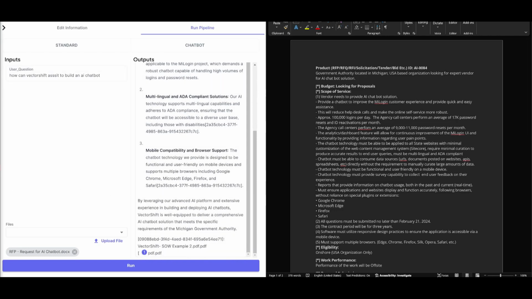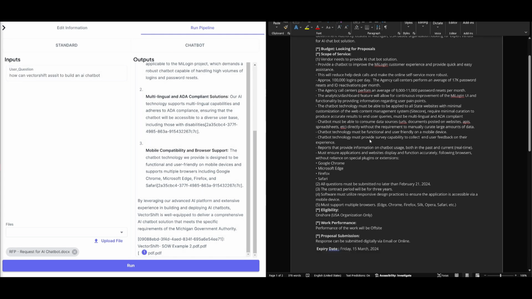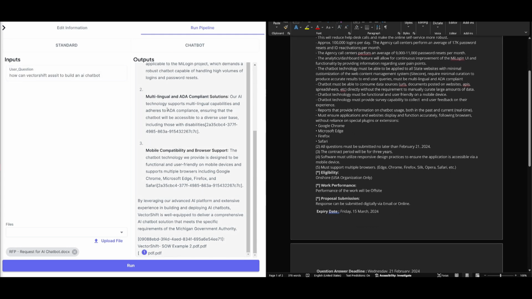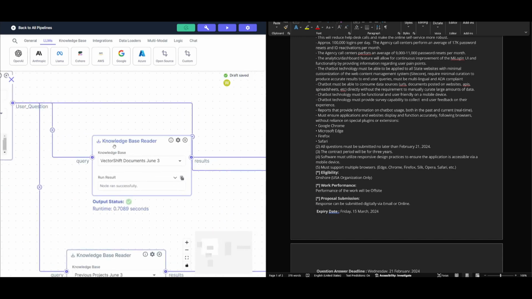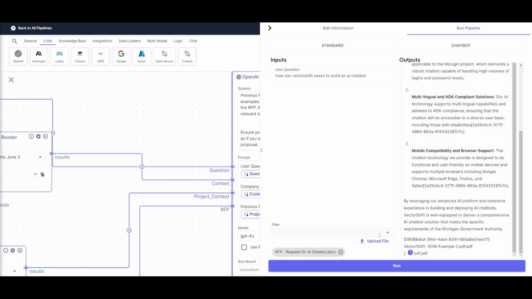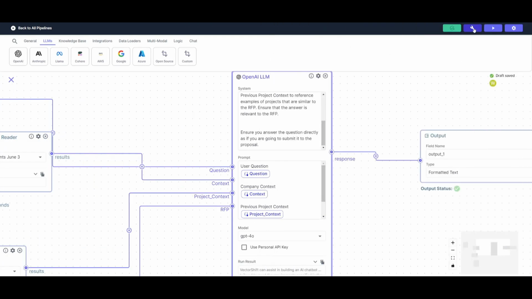And it's going to basically request the RFP and how we're going to be able to help from the Vectorshift standpoint, as they are the bidders. And you can see that it's actually talking about all the different pieces that are relevant from the questions, and it's going to give you a good detailed answer. This is just based off the file that we uploaded and based off the documentation and the context that we have uploaded. And the great thing is that you can then export this as a chatbot.